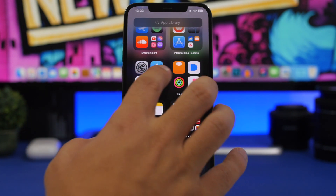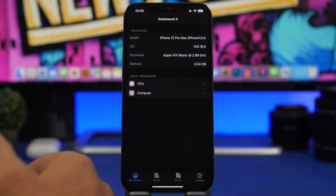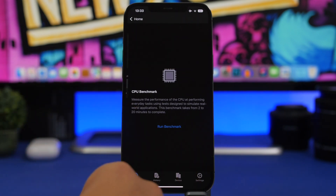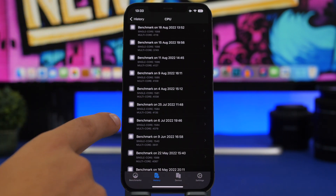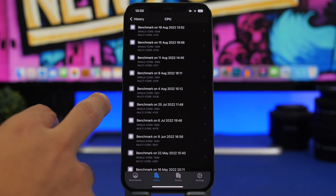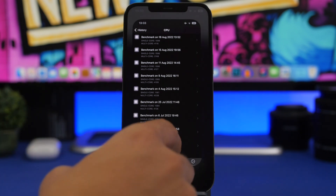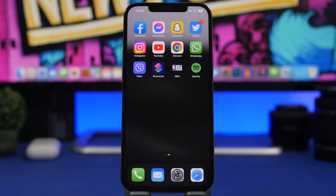When it comes to Geekbench scores, we got pretty good results as well. It's been quite consistent since the first beta of iOS 16. The scores have improved on the last couple of betas and are actually quite good. Performance, stability, and battery are really solid, and even if they stay this way on the public release, I'd be glad.